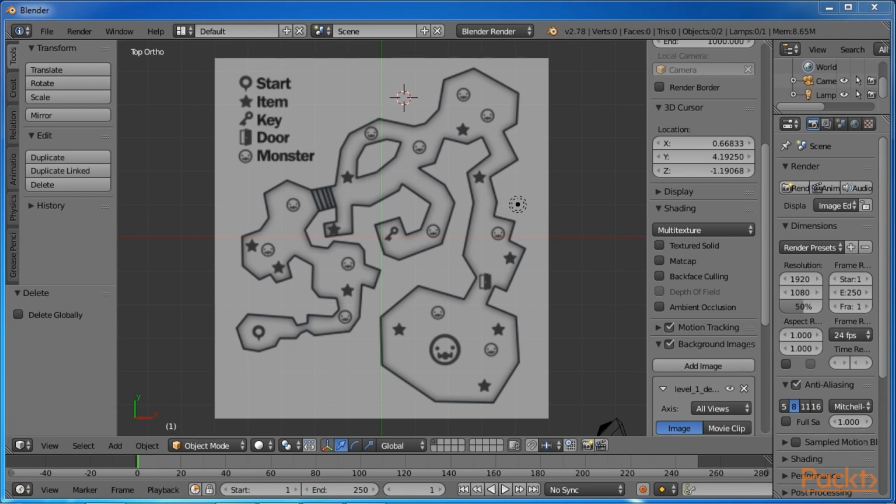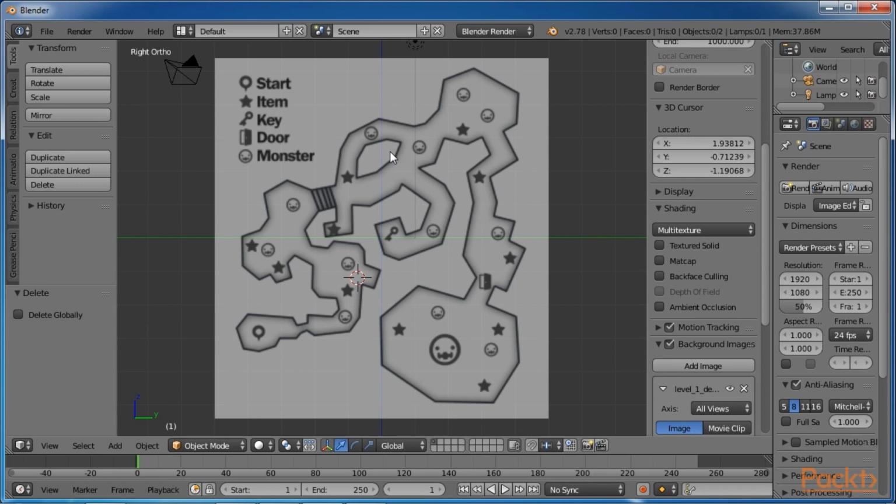You can switch between the top view, front view, and side view by pressing 7, 1, and 3 respectively on your numpad. You can also switch between perspective and orthographic views using 5 on your numpad.